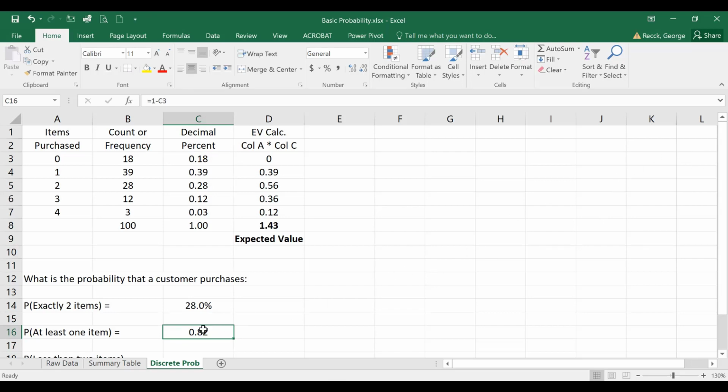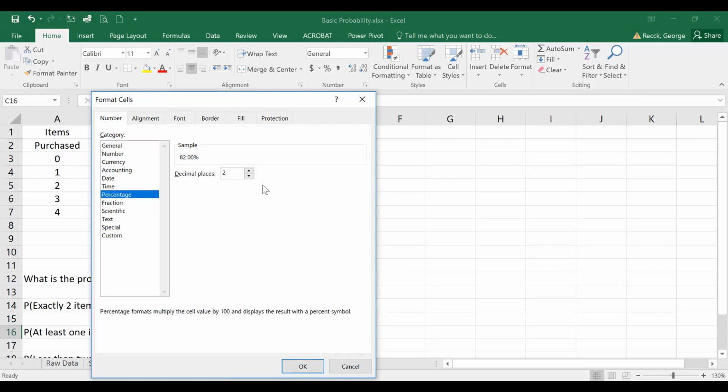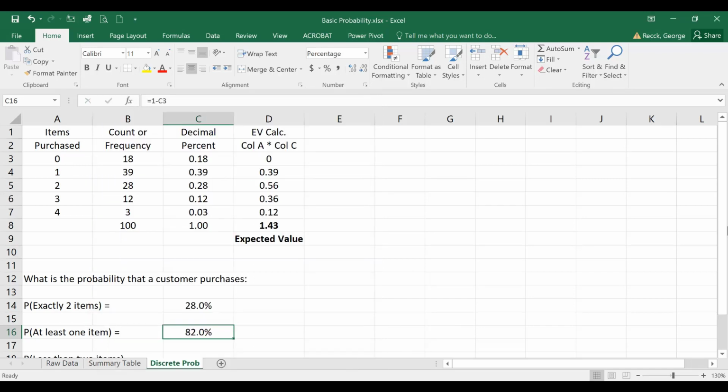And again, I could reformat that to be a percentage with 1 decimal. So the probability that they purchased at least 1 item is 82%, which is good to know. Although I'd still like to know why the 18% that didn't purchase any items didn't purchase anything. I will put those formulas in the cell to the right as I've been doing. And even though this is a very simple formula, I should be consistent and do that with the first question.